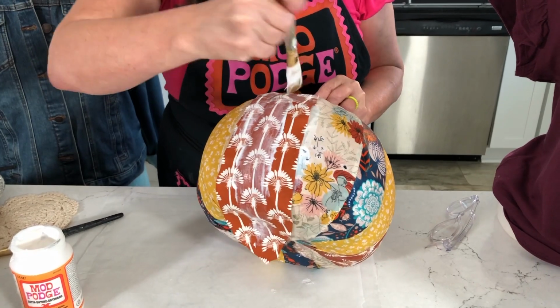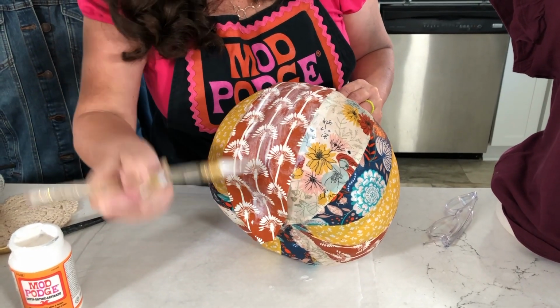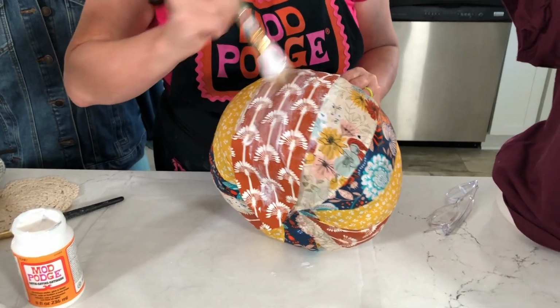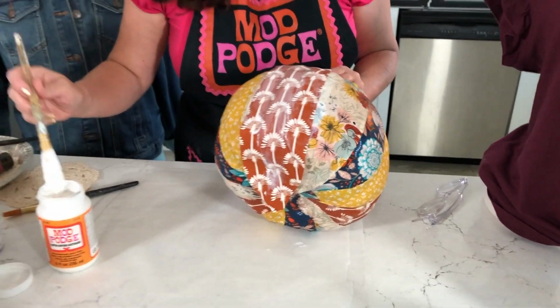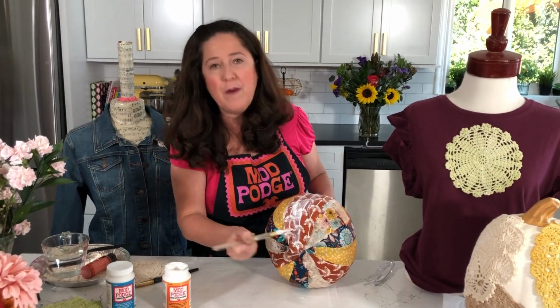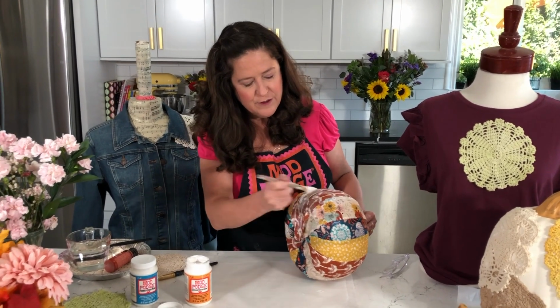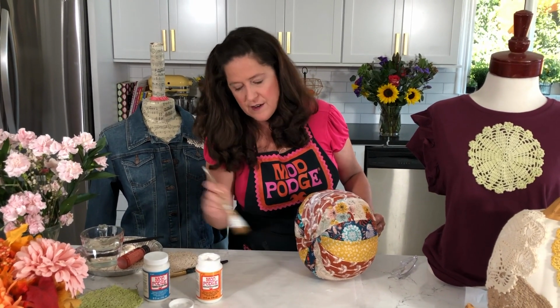I have laid this down properly. We should seal up all those sides without having any of that faux pumpkin. Now I should say that I'm doing this on a fake pumpkin. This is one of those foam pumpkins. You could do this on a real pumpkin, but that would be a lot of work, for a real pumpkin would eventually rot. So I would do this on a foam pumpkin.